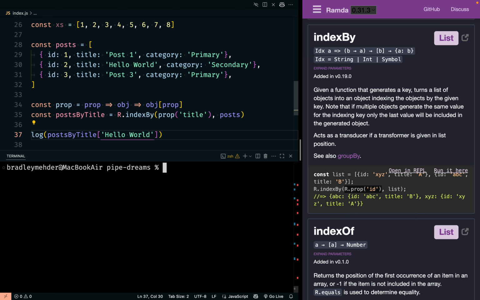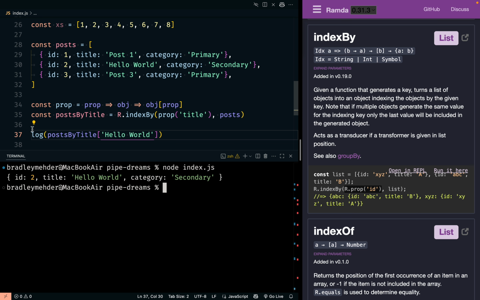Let me clear my log. It makes looking up really simple. So that's what it means by index.